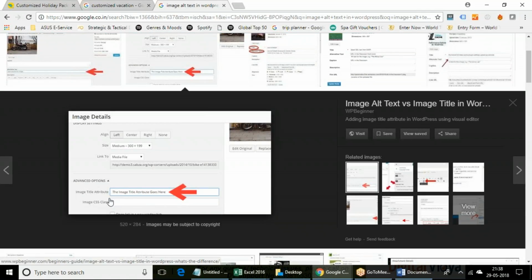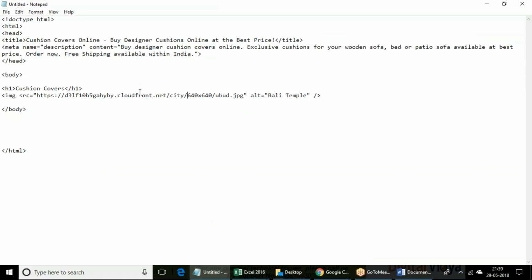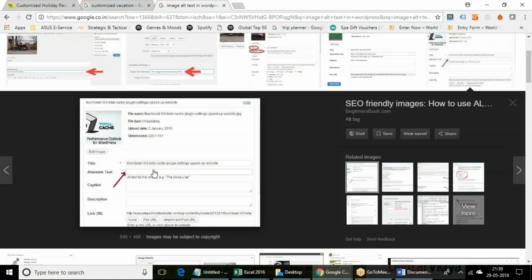When you upload an image, it will ask you to give an alt. Like this one. It will ask you to add an alternate text for your image. So you don't have to write coding in that case. You can mention this Bali temple in this column. So basically the alternate text, the keyword, you can write here in this column.